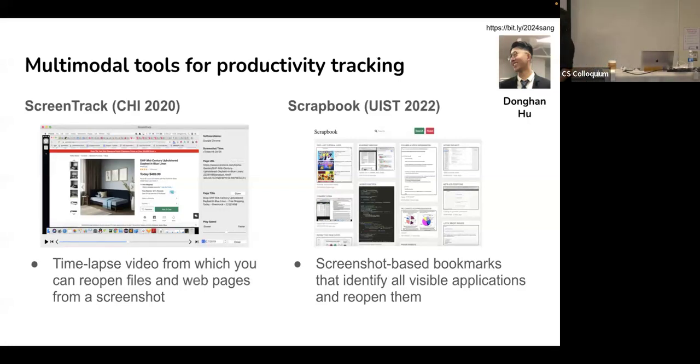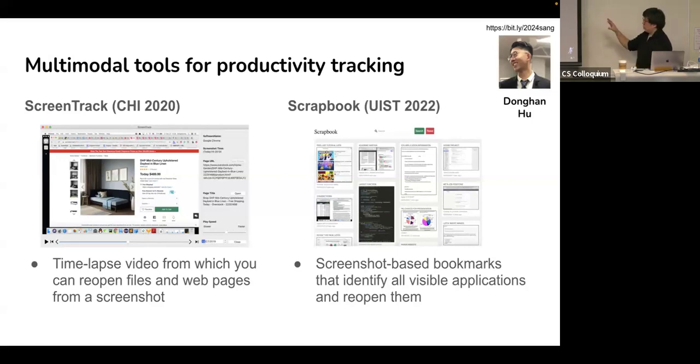Here, a system called Screen Trap is basically a timelapse video of your computer screen. You take a screenshot of your computer every 5 or 10 seconds and create a video out of it. So imagine that you go out for lunch and go to a meeting and then come back to your office 2 hours later and think, oh, what did I do? What did I work on? Where did I go? You can watch the video and quickly remember what you have worked on. In addition, you can open all the applications, web pages, and files that are available. So it can help mental reconstruction as well as restoring work time.